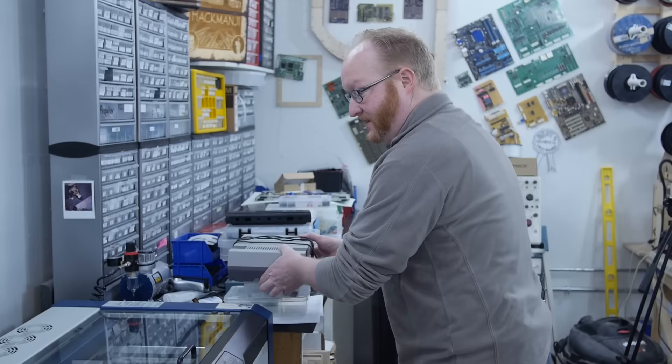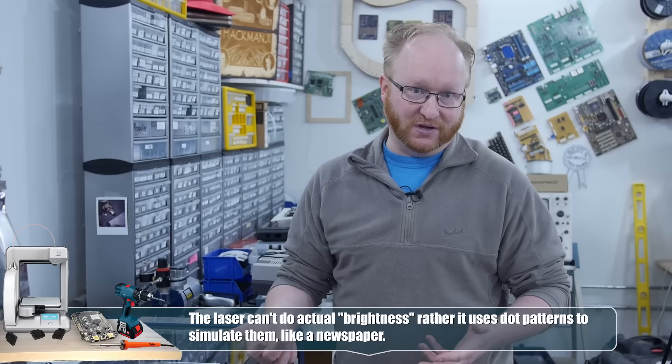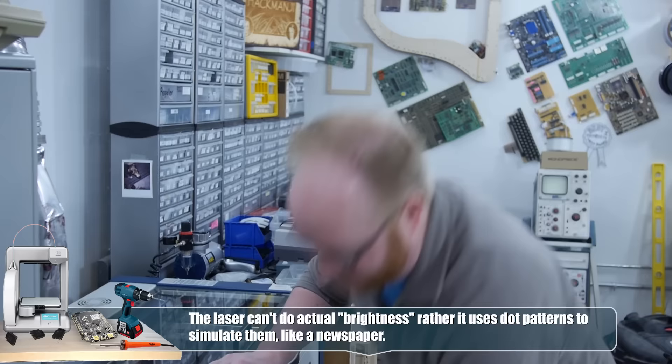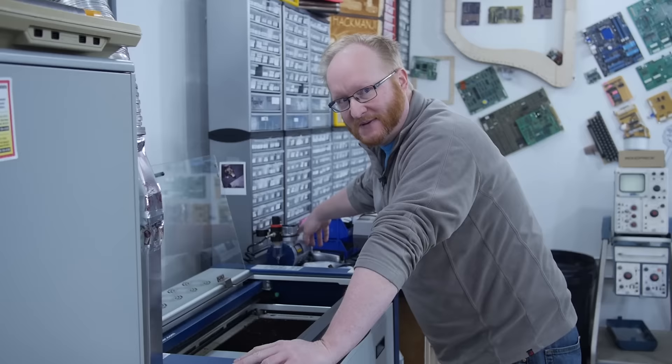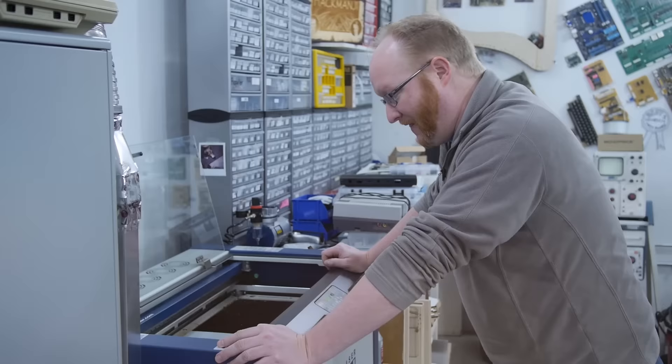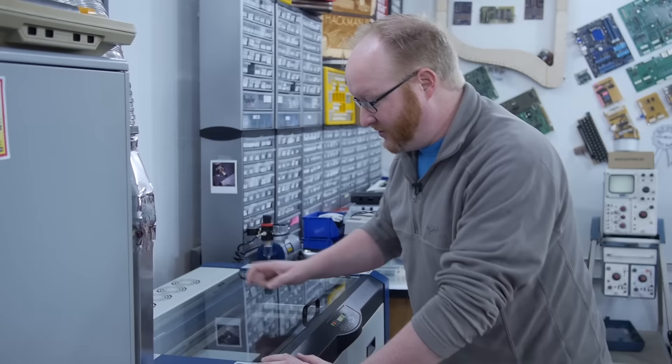I'm going to do the laser cutting in chunks. We put Krylon paint onto circuit boards all the time for laser paint, but this is the first time I've tried to laser cut a piece of engraving plastic with paint on top. I'll start with the letters that are supposed to be dark — usually you just cut through the white layer to show the black below. I might need more power, so I'll do it in multiple passes. That burned through both layers pretty well. The paint layer is probably actually weaker than the plastic layer. I'll hit it one more time at lower power, then do the shaded areas, which use a dot pattern to create a shaded effect rather than cutting all the way through.